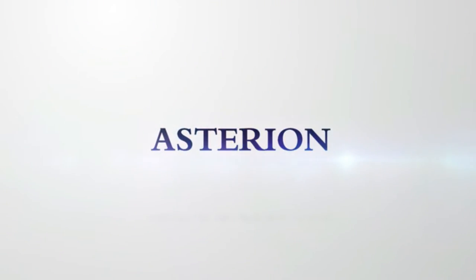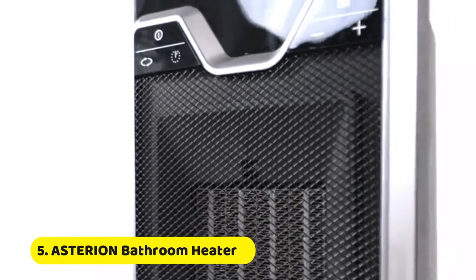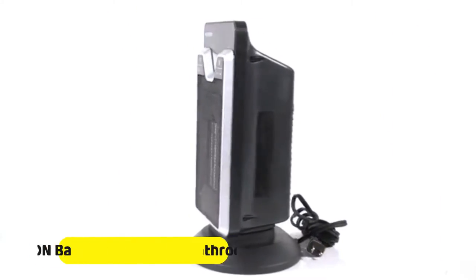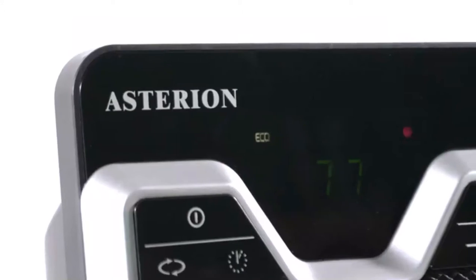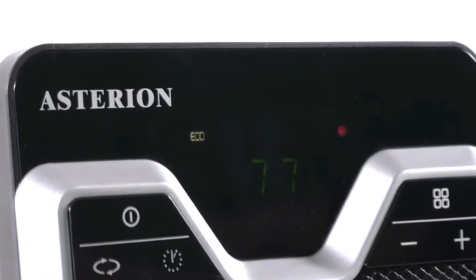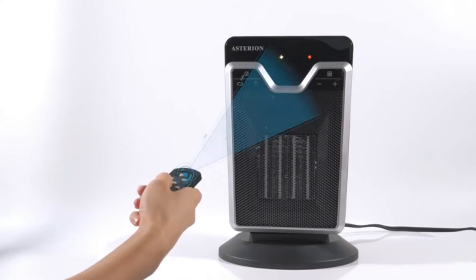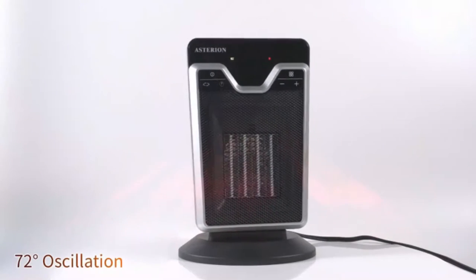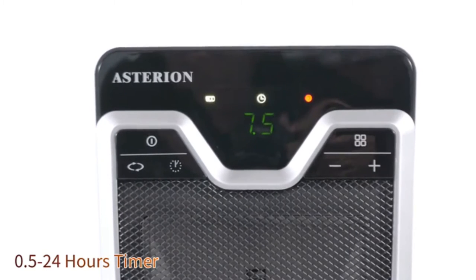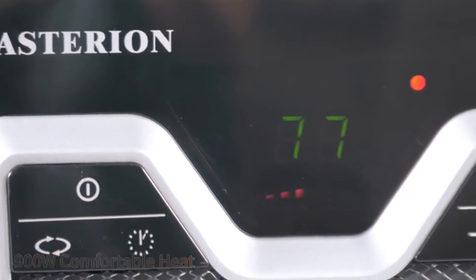Welcome to Asterion Store. Asterion PTC Ceramic Heater — made to make your life better. Asterion PTC Ceramic Heater provides you instant heat with our premium and safe ceramic material. Stylish and compact design with clear LED display, cool touch, and mini remote control make your life more conveniently intelligent. Multiple choices let you flexibly adjust the thermostat as you want. Equipped with 72-degree oscillating, which will fit personal use or your small and medium room well.